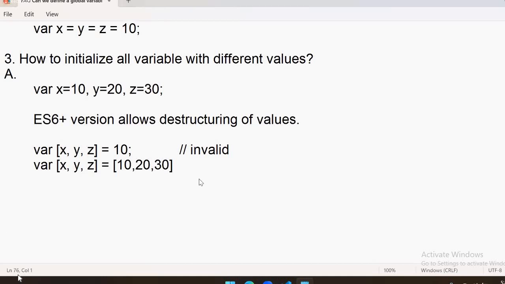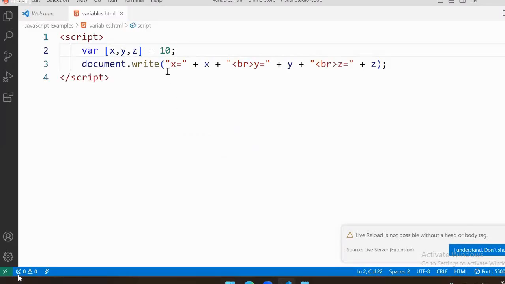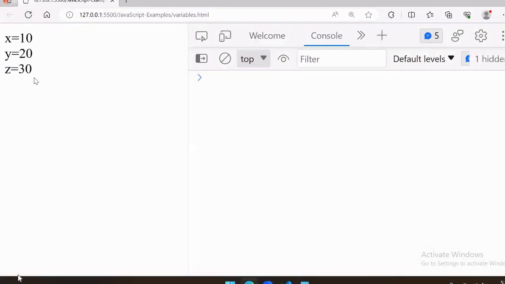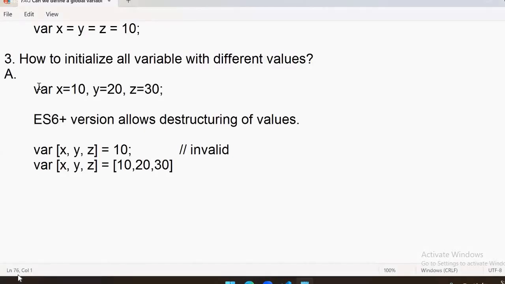So in the square brace, you need to define 10, 20, 30. Then the values of X, Y, Z will be 10, 20, 30. That is the modern way of configuring. We call this destructuring. So this is valid.